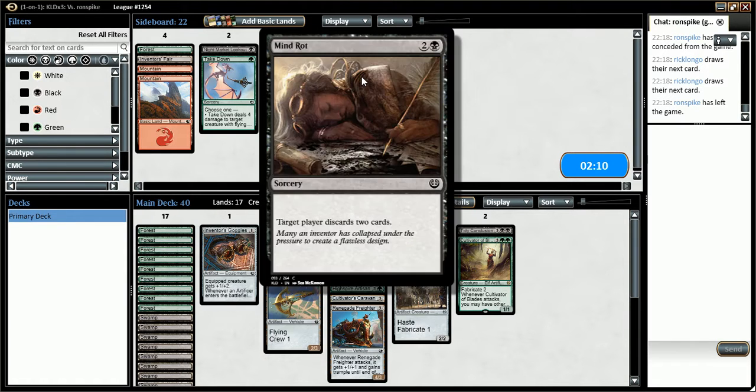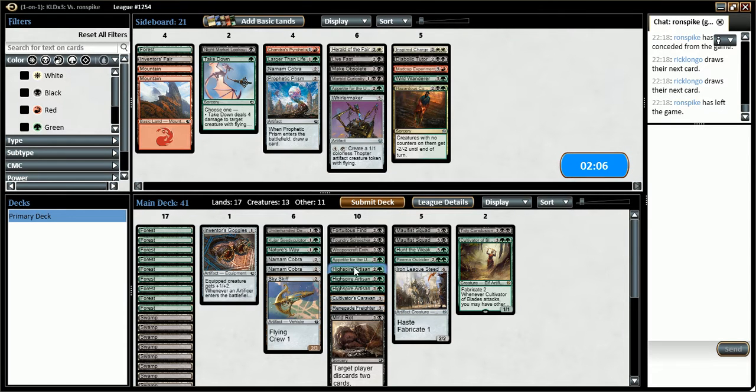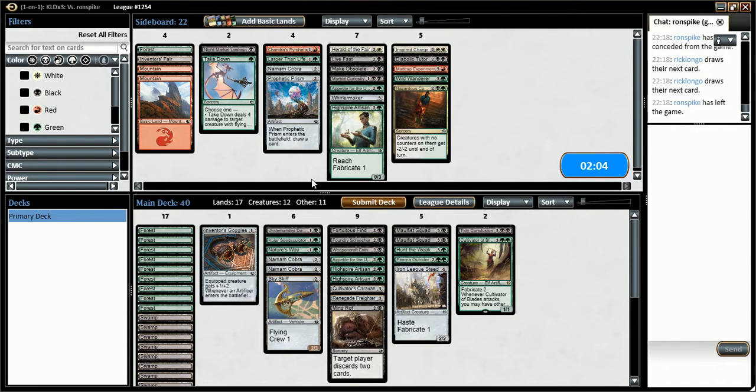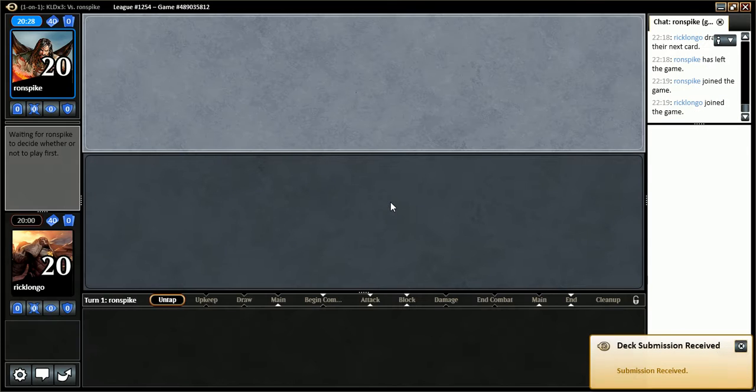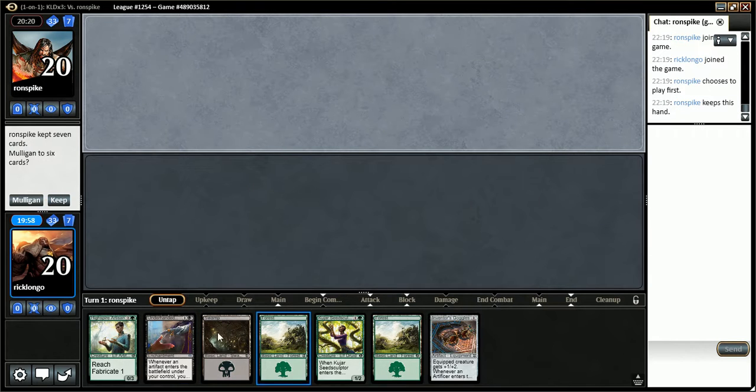Could bring in a Mind Rod though. Yeah, you know what? Mind Rod actually seems fine because he may have Chandra in hand without enough Mountains to cast her. Yeah, right. Okay. I don't even know if I want to play this thing on turn one because I have this. I guess I will.